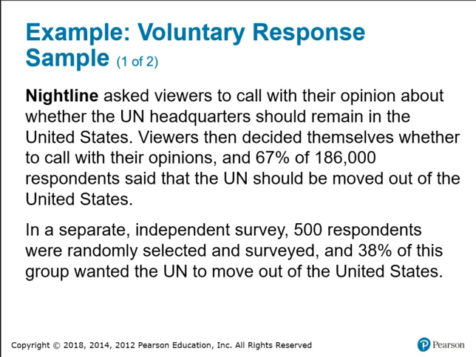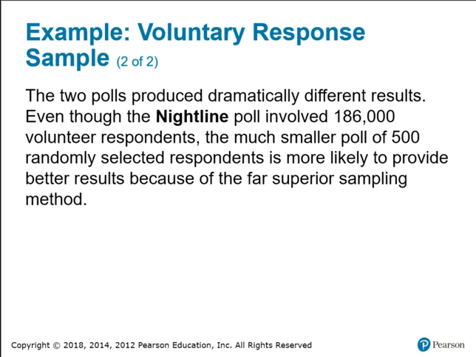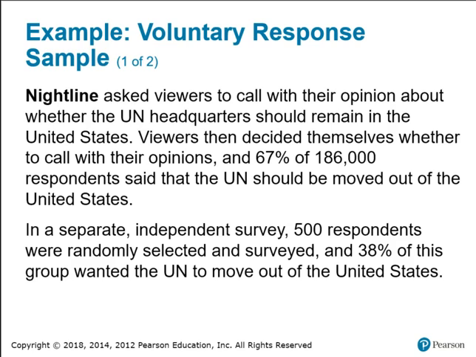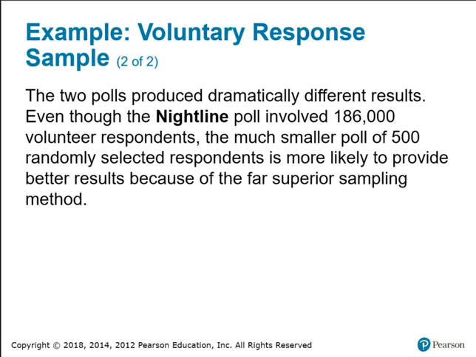Now, which one is going to be the more reliable? Believe it or not, it's going to be the 500 respondents. That is going to give us the better evidence of what the population really wants. Those 1,860 volunteer respondents, that's skewed. That's people who wanted to make an opinion known. That's people who feel strongly about it.